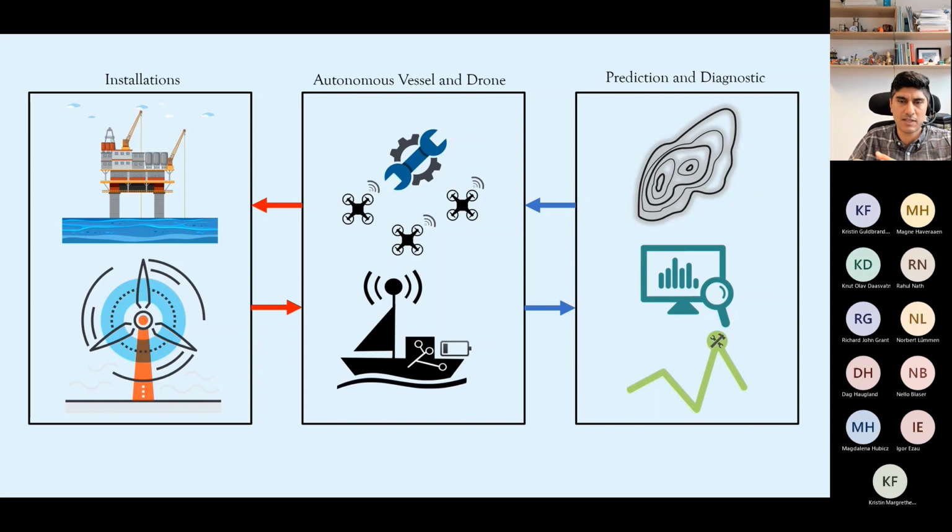So we have drones, right? The drones cannot fly in any weather condition, so they have to be in a situation where the speed of the wind is not so high, and so on. So what we are thinking is a sustainable solution for this whole system. When the weather is not so good, the drones are not flying. They stay on this small autonomous electric vessel, and they get charged together with the vessel itself, taking advantage of this windy weather, so they're going to have some devices to be able to produce power from the wind and get charged. Once the weather is good, then they can go and serve the turbines.